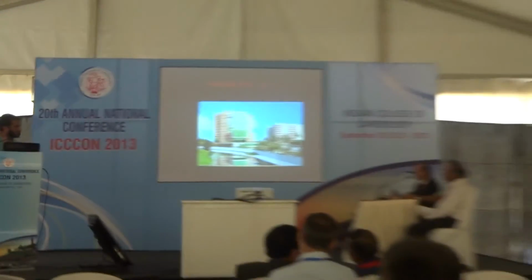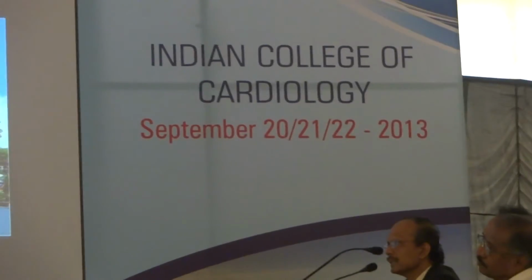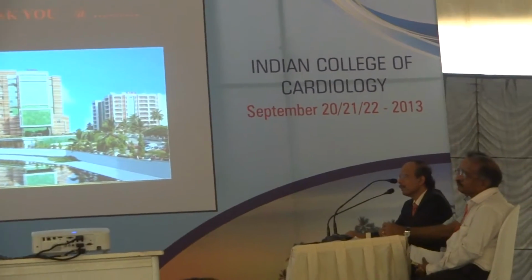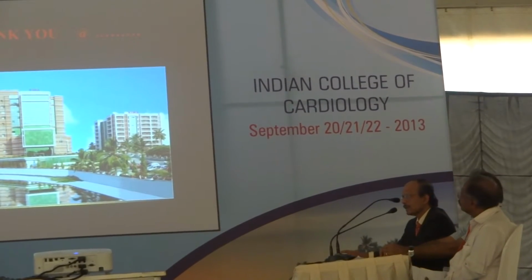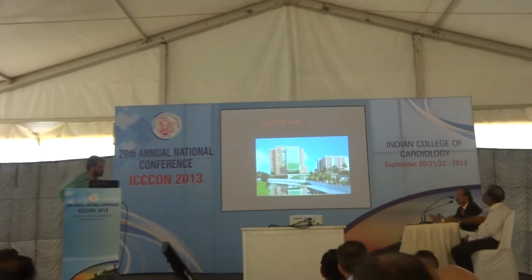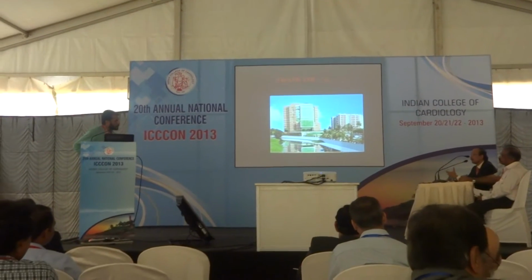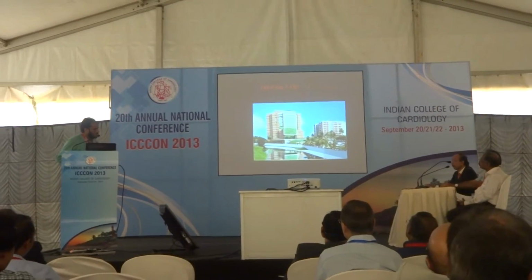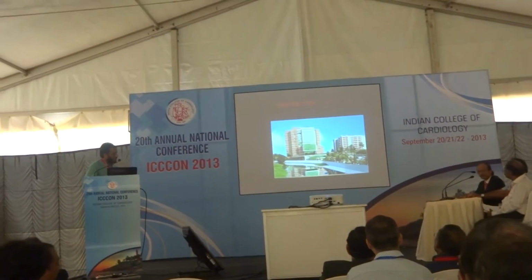For a patient with tricuspid infective endocarditis who is not responding and is deteriorating, what is the possible surgery? I do not understand the question. If the patient is deteriorating on antibiotic treatment, what is the next step? You said you will refer to surgery. What is the possible surgery that can be done by the surgeon? It is removal of vegetations and repair of the valve. That is usually this kind.